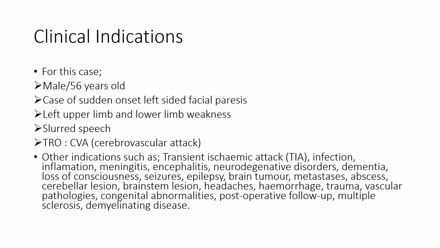However, other indications for the MRI brain conducted in our center include transient ischemic attack or TIA, cases of infection, inflammation, meningitis, encephalitis, neurodegenerative disorders, dementia, loss of consciousness, seizures, epilepsy, brain tumors, metastasis, abscess, cerebral lesion, brain stem lesion, headache, hemorrhages, trauma, vascular pathologies, congenital abnormalities, post-operative follow-up cases, multiple sclerosis, and also demyelinating disease.